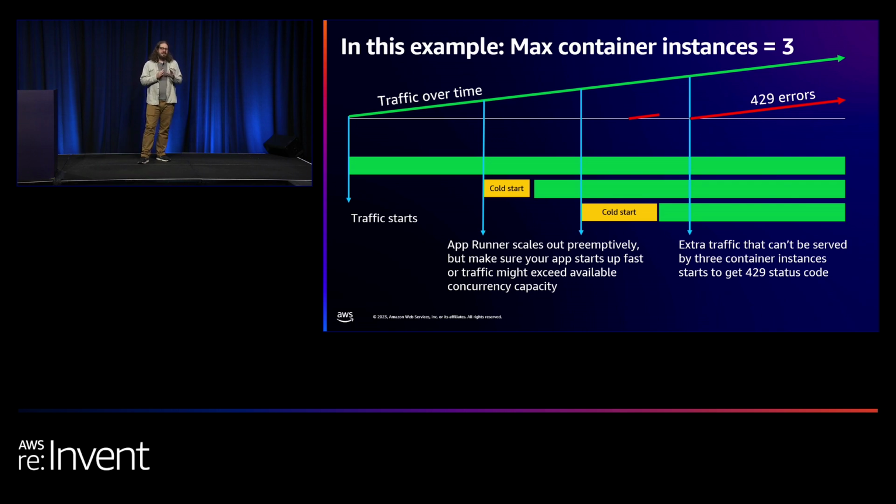So here you see a scenario where traffic is rising over time, and in the first cold start, the additional instance of the application was able to start up fast enough that there was no shed traffic. In the second instance, there was a longer cold start, and because the application took a long time to start up, there were a few dropped requests. And then in this scenario, we're saying that the max container instances equals 3, so it's not able to scale any more than 3. And so as traffic continues to rise past a certain point where all 3 application instances are at their maximum concurrency capacity, all the rest of the traffic is shed as a 429 too many requests status code.